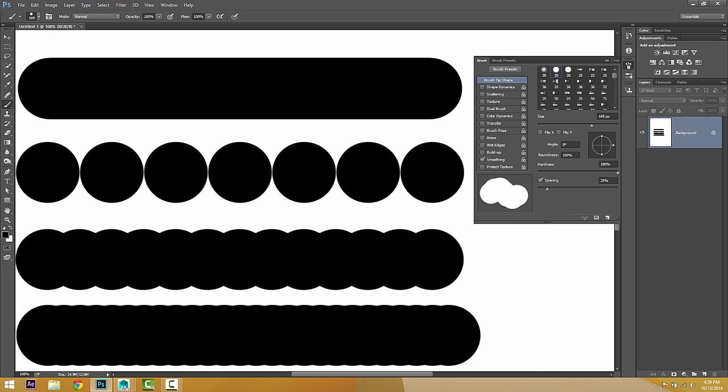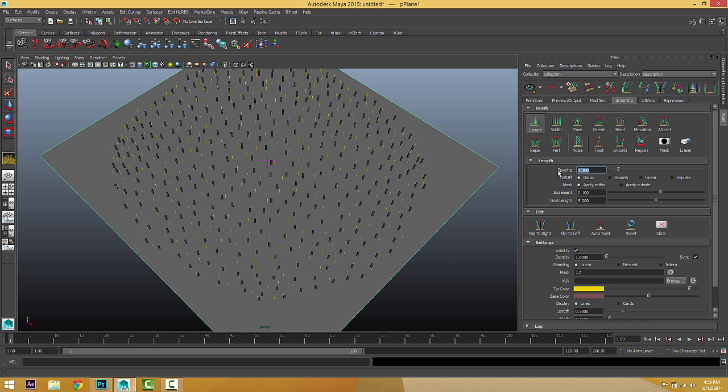So it's 100%. And when it is 50%, each circle starts from the center of the other circle. At 25%, it's a quarter. So this is about spacing. Spacing is how much space you want between the circles when you brush something. Since they are all brushes, I believe all of them have spacing, and the spacing works the same.